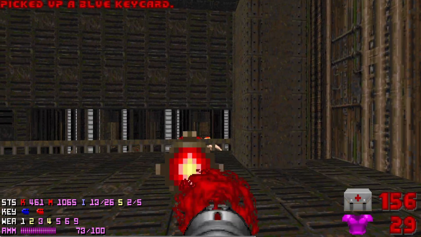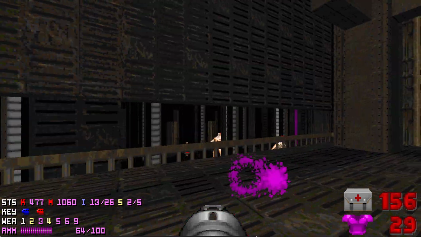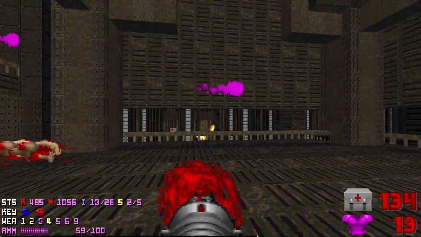Now it's time for this batch. There's actually a lot of Hell Knights behind us on the ledge, but we don't have to worry about them. Just taking my time here. There's no reason to rush this, we have a lot of rockets and this position is pretty safe. Okay, only one Archvile left.